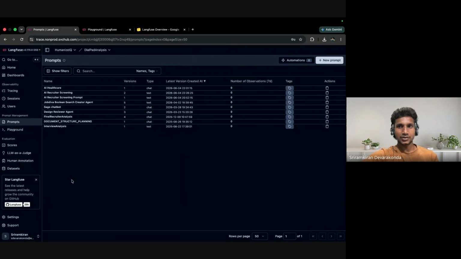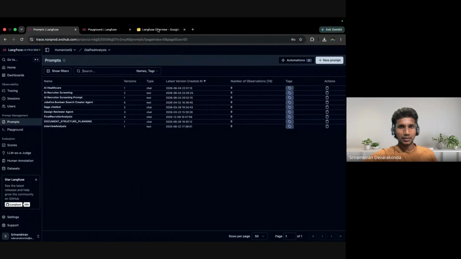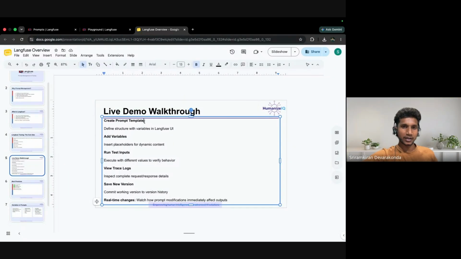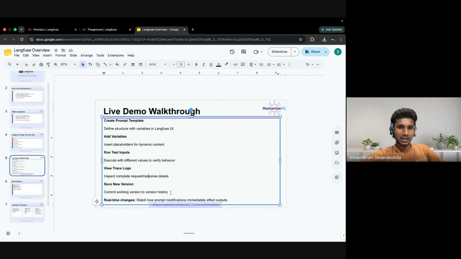For your assignment, you should create a new prompt and create 5 versions of the same prompt. I will send the document there as well. Is everyone clear? Yes. So you need to create a prompt. It should also have variables, and you should run it using multiple test inputs. For example, here I have used it for only AI engineer. You should do it for different jobs or different job data as well. Then create some 5 versions of that one and see how it affects your output.